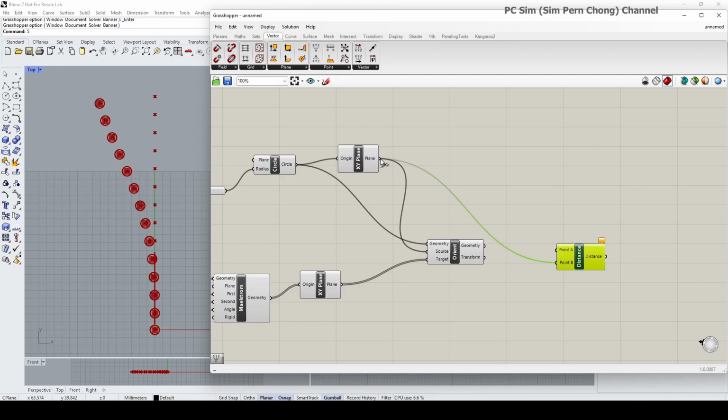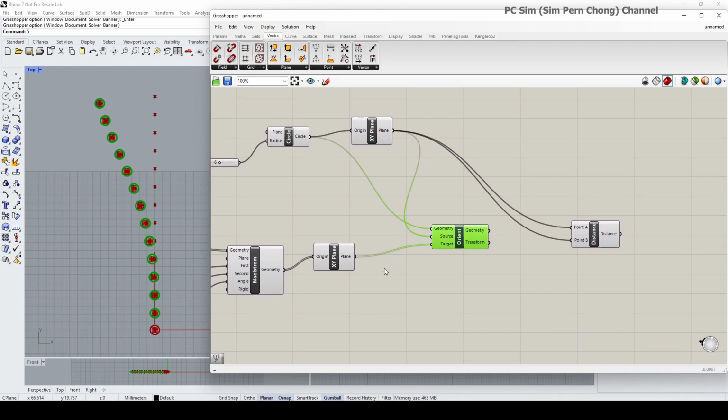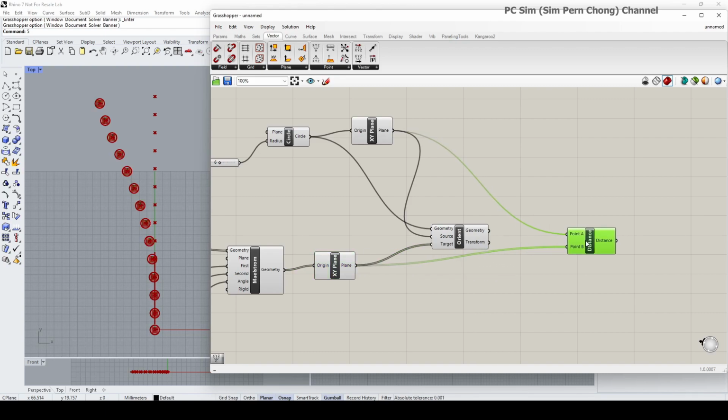Oh, sorry. You can plug this here. Okay. B will be the location of the planes. Okay. I'm going to plug this here. So I got some kind of a distance now.